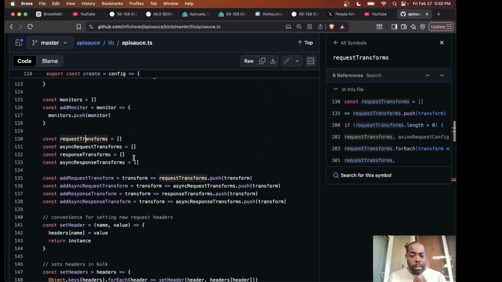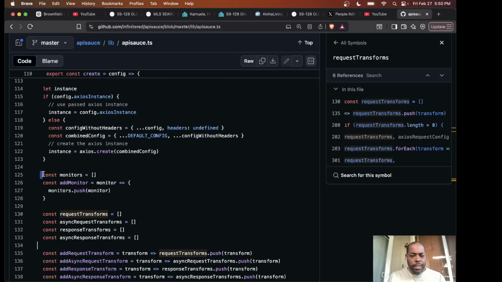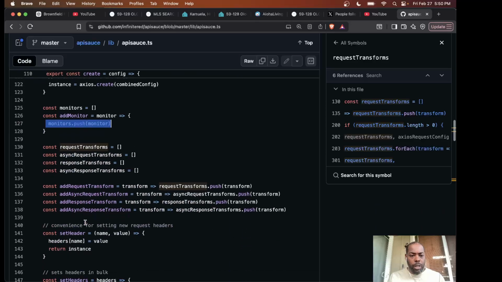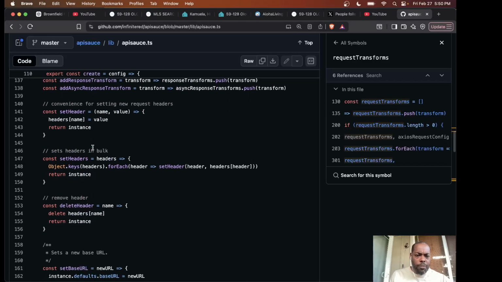I'm assuming that these are all being declared on the outside of these functions because they're going to be used elsewhere down here, but just like this is declared on the outside because it's used on the inside, and we're going to want to use it in this large create function. We're going to want to use it further down somewhere. Excuse me, convenience for setting new request headers.